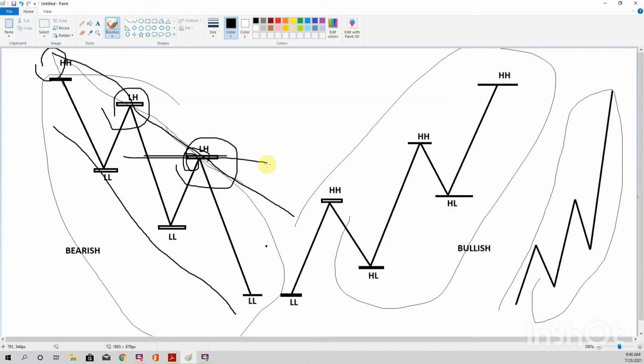These things work. Let me start by saying this: they only work if you understand the logic, right? If you're using multiple forms of analysis, you'll get it right based on that analysis. But it doesn't explain what is really going on, particularly from the people who are controlling the market, which we call the composite man, or institutional traders, market makers, whatever you want to call them, right? They are the ones that are moving the market.